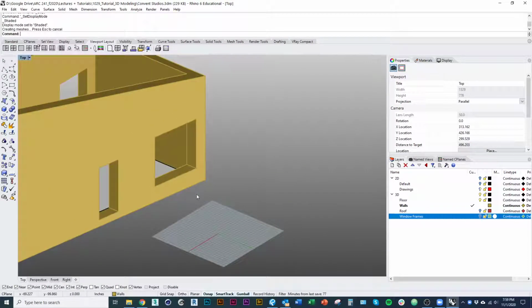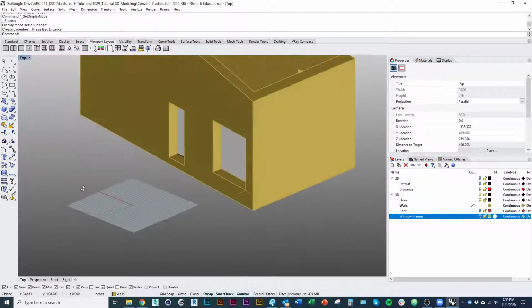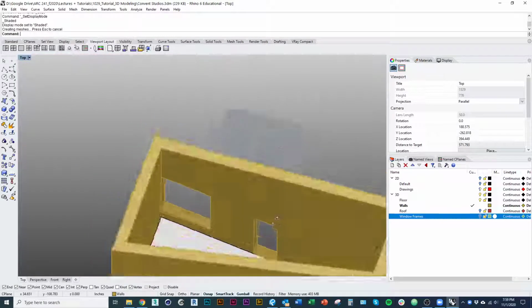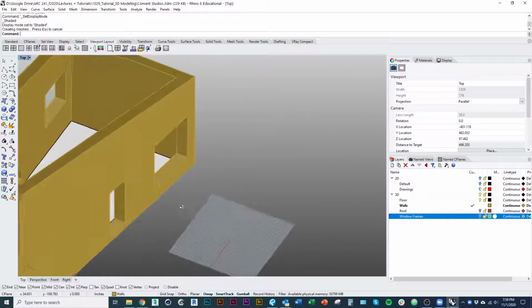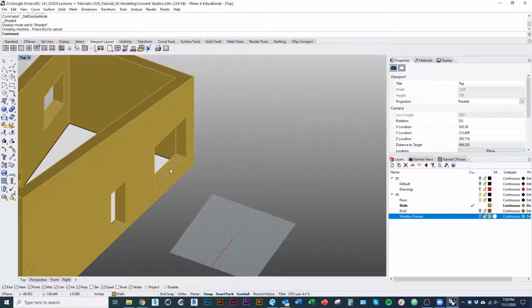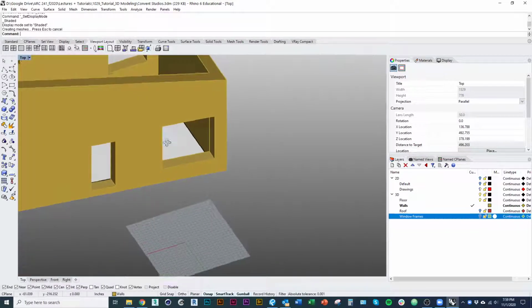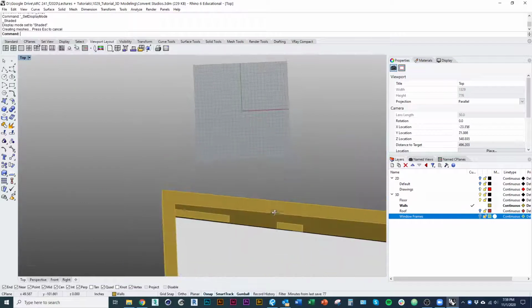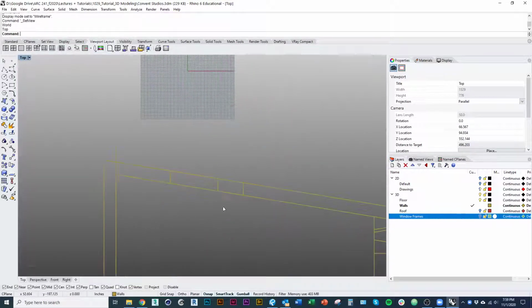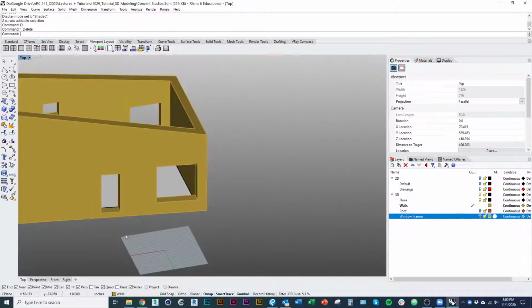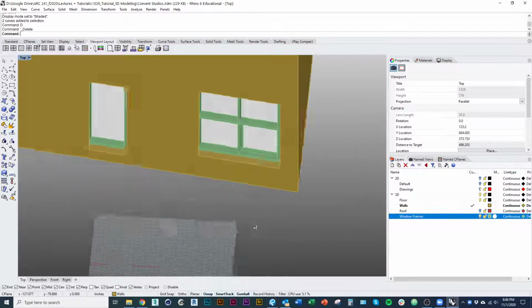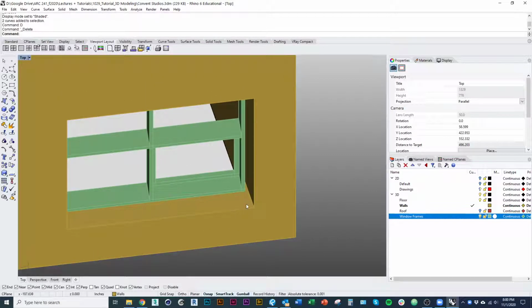Just like that. You can see it didn't mess up the geometry of my wall. It didn't mess up the polysurface. It just moved one edge on the outside face, didn't move the edge on the inside face. And so now I have those cutouts at an angle relative to the wall. What I wanted. Okay, and then I got to fix the window frames. I don't know if that's going to be as easy.